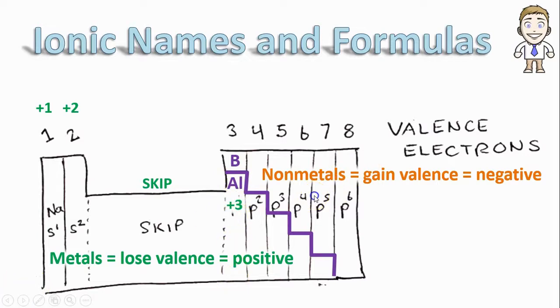On the non-metal side, we'll start with the noble gases, which don't do anything. Remember, they already have the perfect electron configuration. But if you're in this column with 7 valence, you want to gain 1 electron to be like a noble gas. So all these atoms will become -1. If you have 6 valence, you want to gain 2, becoming -2, or 5 valence, you want to gain 3 electrons, becoming -3. We've left out some atoms here and down in this location because they either don't form ions or they don't do it in a predictable way, but make sure you make some notes about these predictable charges because it's going to make your job a lot easier when you start writing formulas.